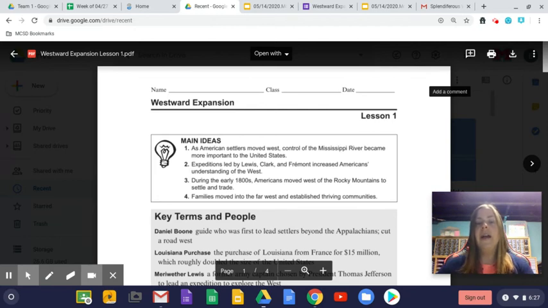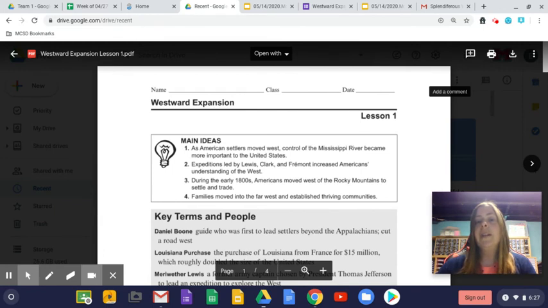We have already read about the Louisiana Purchase and Lewis and Clark and Sacagawea. We're going to touch base on it again quickly in the reading today, but people wanted to move west. So the government decided that Native Americans no longer had the right to own their land, made them move away from their home and their culture, and took them someplace they had never even been before.